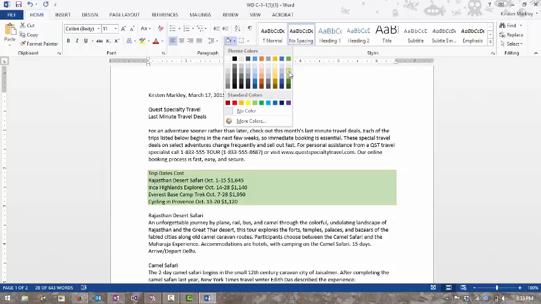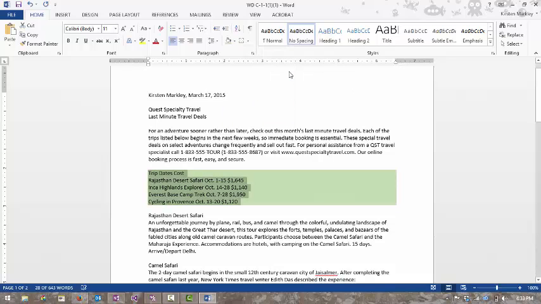I don't really care what you highlight it with, that's completely up to you, but this is what the book's looking for. You can see this little drop down box that says Green Accent 6. You can see that the text is receiving a nice green shaded background. So I'm going to click on that box in order to highlight our text. Not highlight, but put a green background behind it.